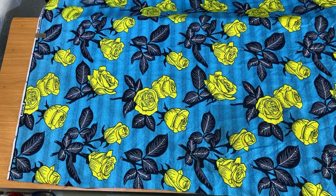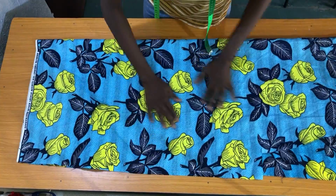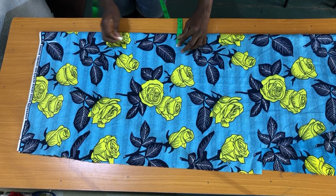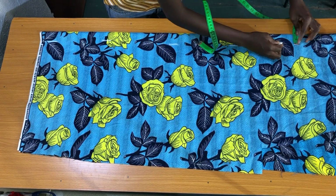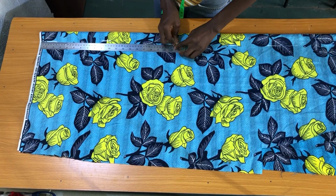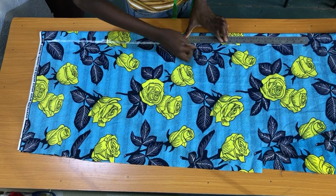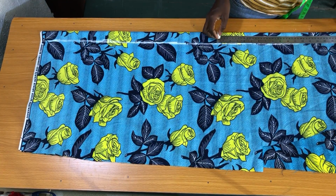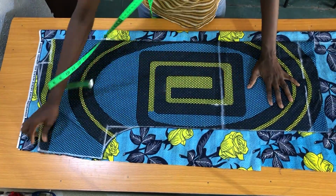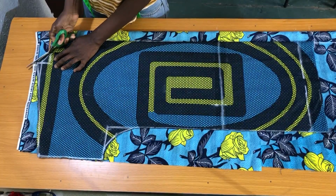So this is the fabric for the front panel. I'll start by folding it into two. Now I'll reel out 2 inches zip allowance from the fold for the center of the front panel. The next step is to place the back panel on the fold starting from the zip allowance. So the back panel is placed on the fold as a guide to trim out the front panel.